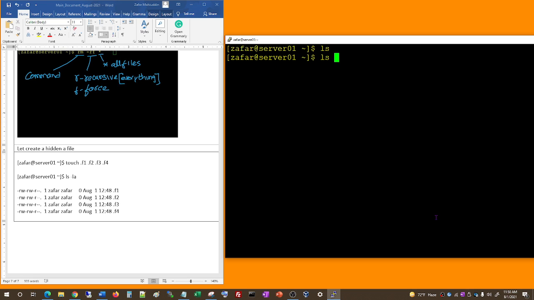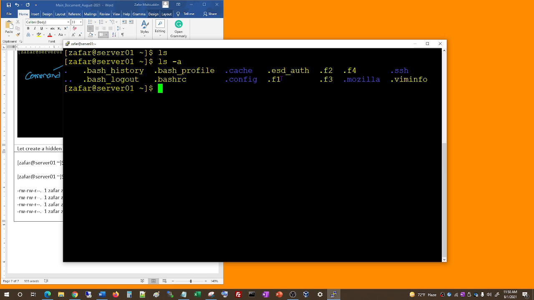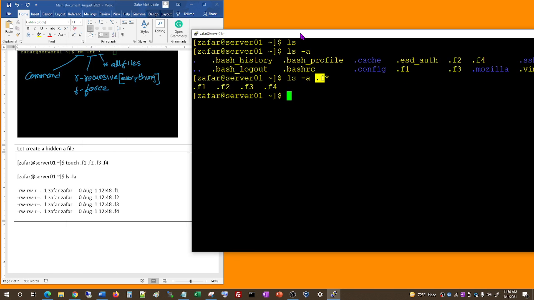But if you do ls -a, it will show it for you. Over here it is showing everything, but if you do ls -a followed by a period, f and an asterisk, then it will filter that out and show you only things that start with a period and f. Okay, is this clear? Yes, sir. Okay, good.